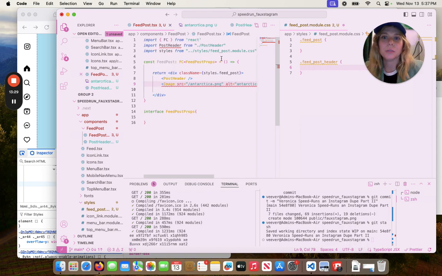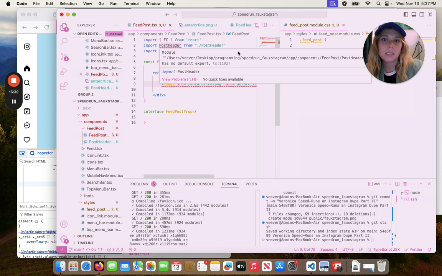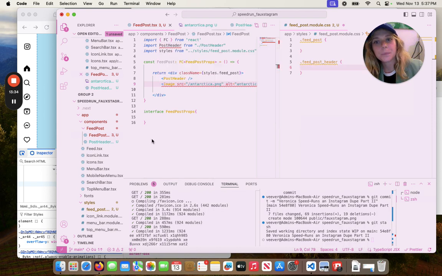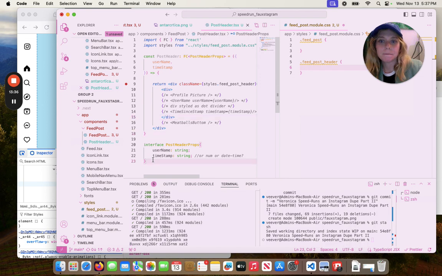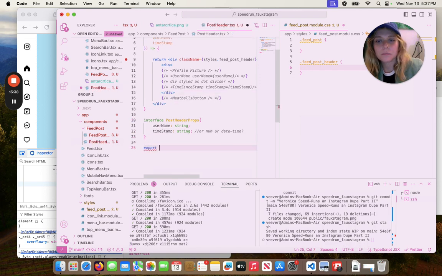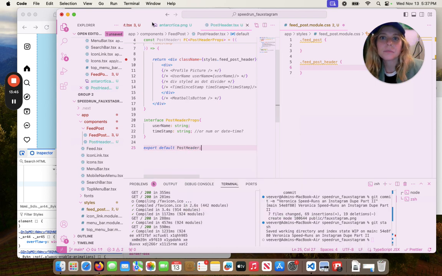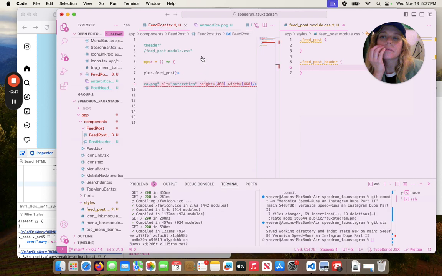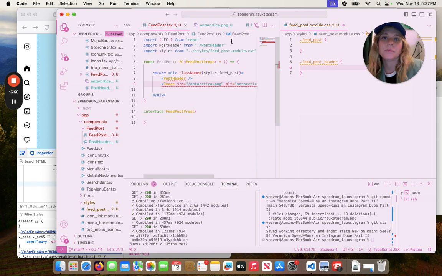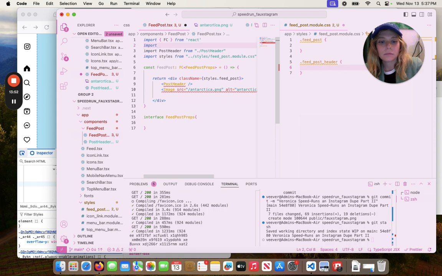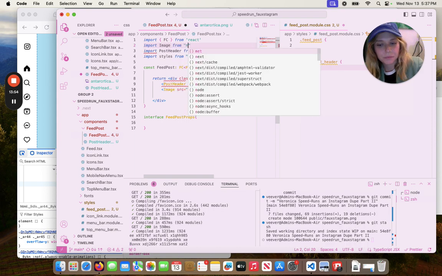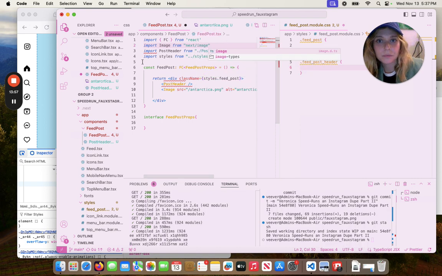Oh, and then we have to import image. It doesn't like this. Oh, we forgot to export. Okay, great.